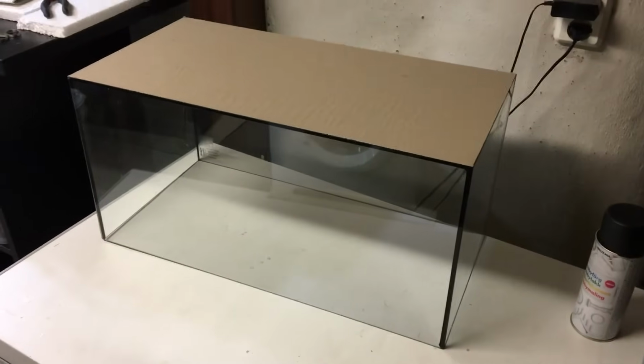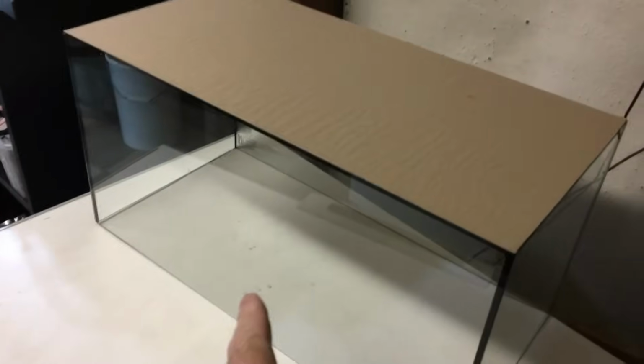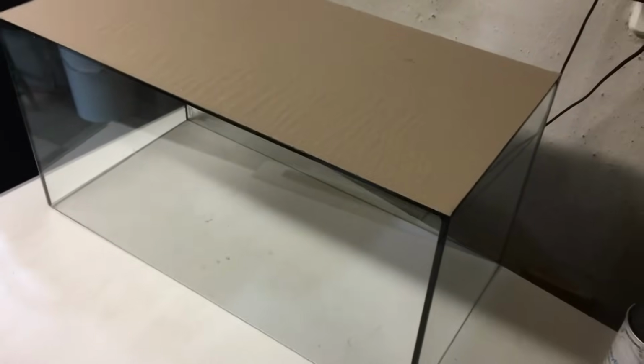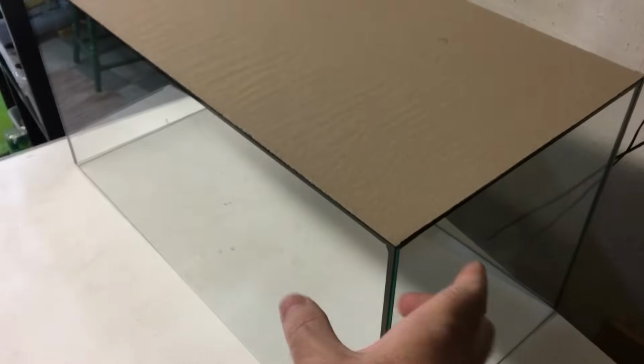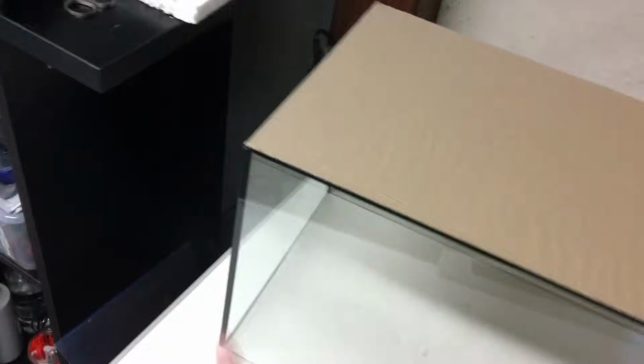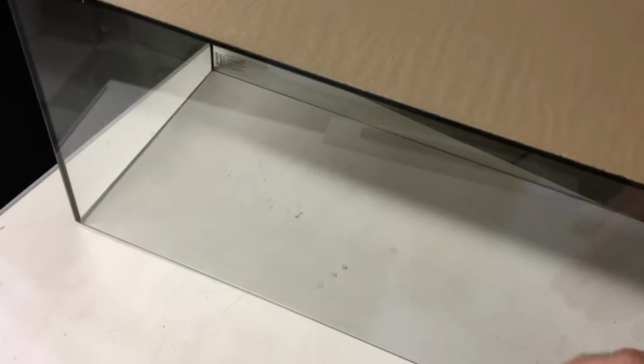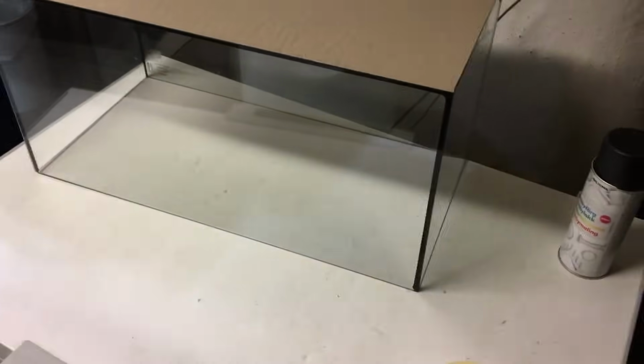Okay, so this is step one, right? I have my tank upside down. This is the orientation it is in. I have chosen this panel to be the back. So I therefore need to mask, put paper over this side and this other side. Now this will just stop overspray when I'm painting. I don't need to put anything here on the front because when I'm going to paint I will put newspaper underneath all the way along, so I don't have to mask anything on the front.